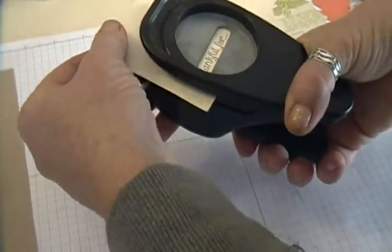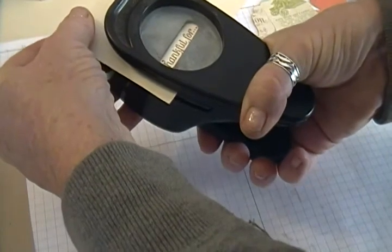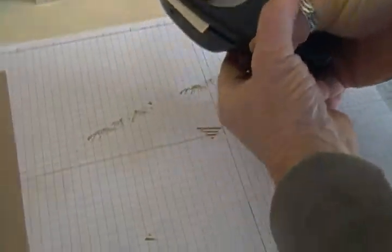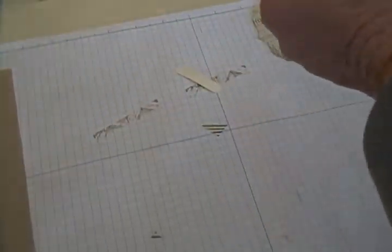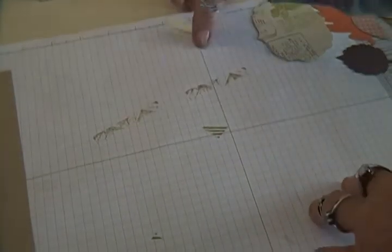This is really a pretty quick and easy little favor. These could be made for any holiday. You just have to change out your papers.